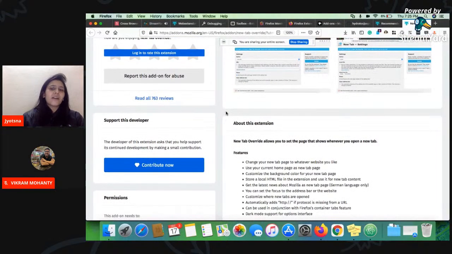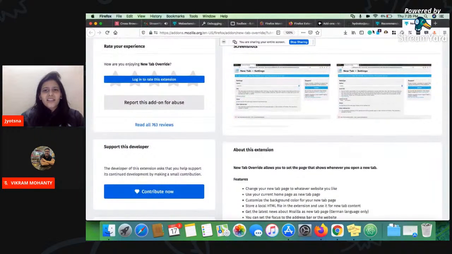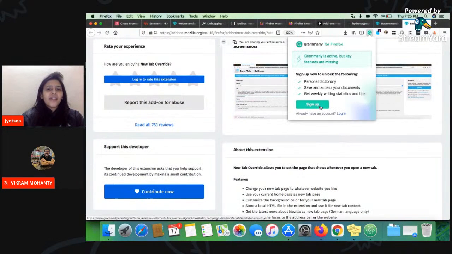You can just buy them a cup of coffee kind of money, right? It could be $1, $5, anything. And there are extensions like Grammarly, where you need to sign up and take their premium membership, and this is how they earn money. Any developer or company, you need to take their premium membership for specific premium features. I hope I answered.